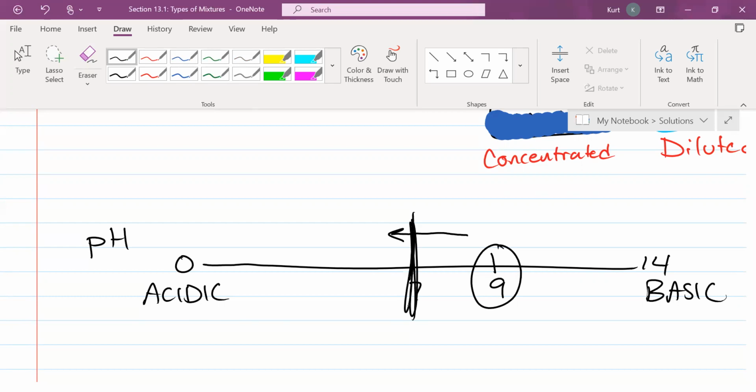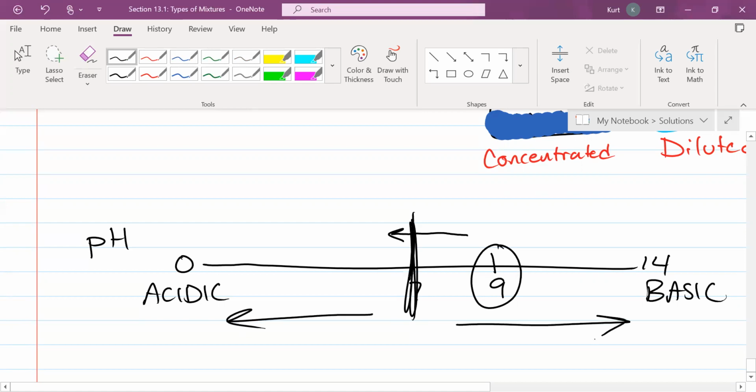Yes? Wouldn't that make it less acidic? It's going to make it more acidic. The closer you go to 0, the more acidic it becomes. I thought like 7 is like nothing. 7 is neutral. It's even. So when you go this way, Carson, you're getting more and more acidic. When you go this way, you're going more and more basic. So if I'm going from a 9 to a 7, I'm getting less basic, more acidic. I thought like fresh water is acidic. But when you go from 9 to 7, remember, the closer you get to 0... Okay, so no matter how much it rains, it won't go below 7.